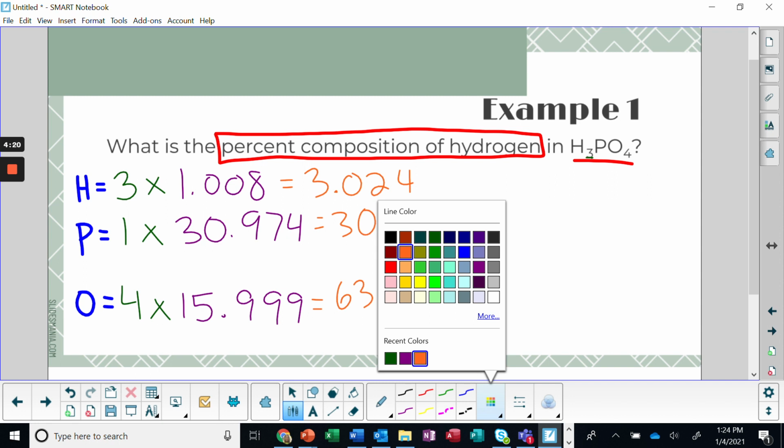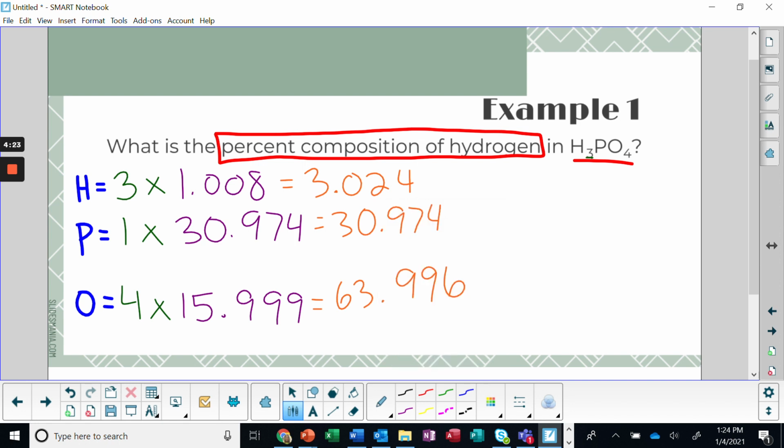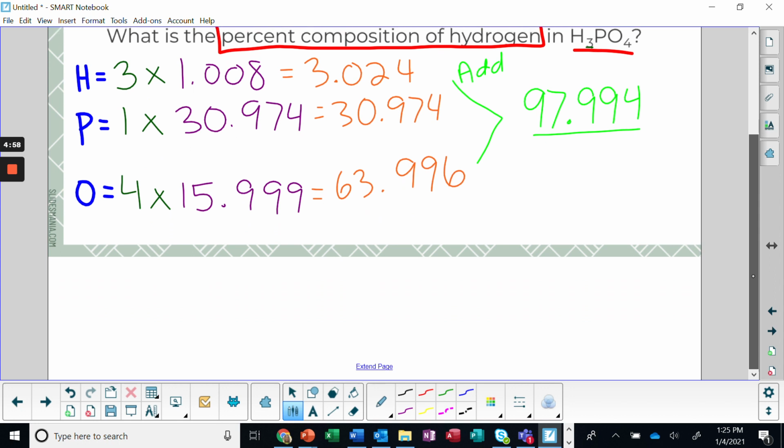Next, we're going to go ahead, we're going to find the mass of the entire compound. We're going to add all of this together, right? So add each one of them together, and then get the mass of the entire compound being 97.994. Okay. I only box my final answer, so I kind of underline the ones I need, or you can even circle answers within it, right? But this is the mass of the entire compound. Make myself some room.